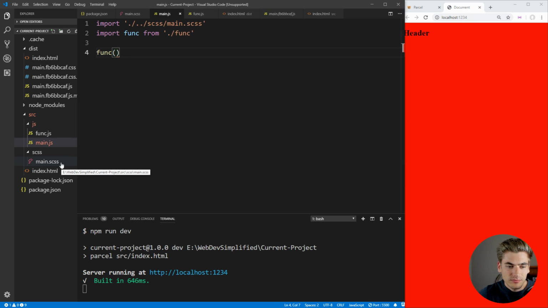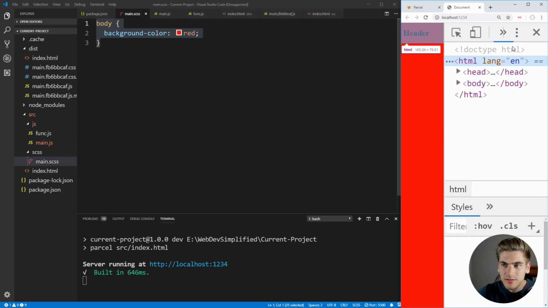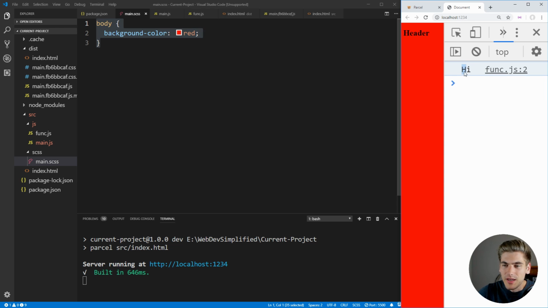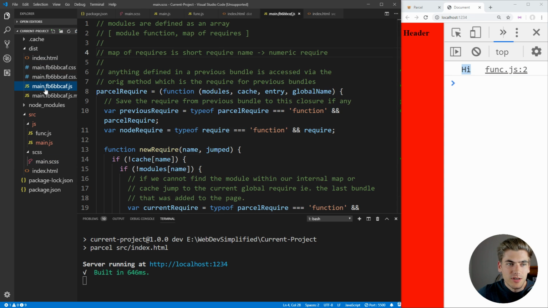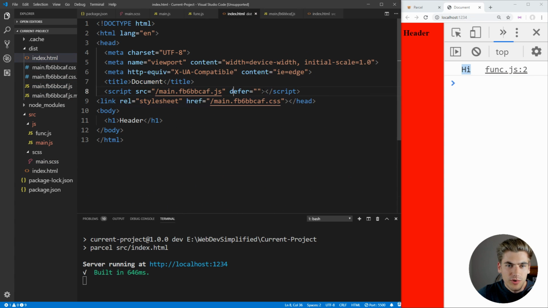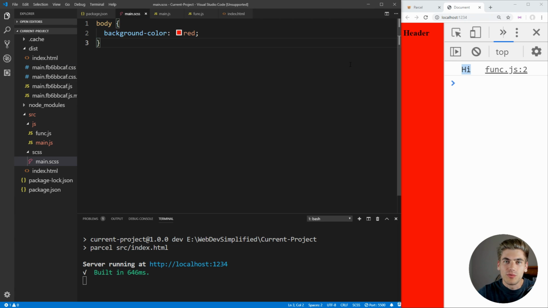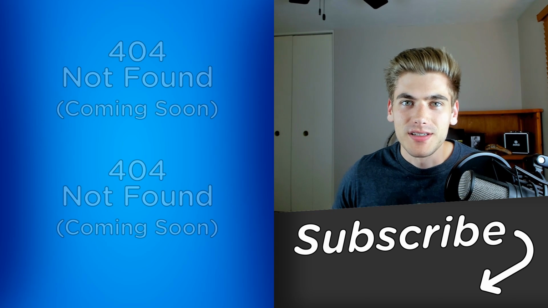We can save that. And if we inspect this over here, go over to our console, you can see that we get hi being printed out. And if we look up in here, we're seeing that we're only importing that one main.js. As you can see already, Parcel takes all of that manual configuration that you need to do in Webpack, and it just does it automatically for you. All you need to do is run that dev script in order to have Parcel automatically recompile all of your assets every time you make a change so that you can view them in the web over here. And that's it. It's really as simple as that.